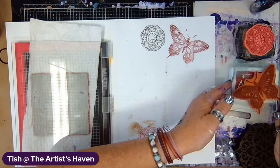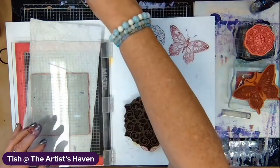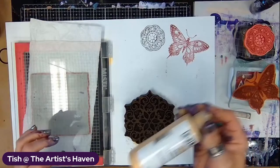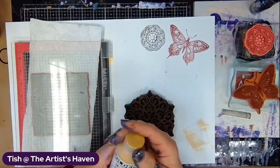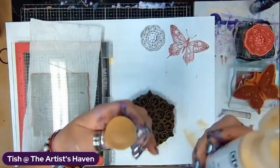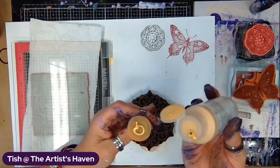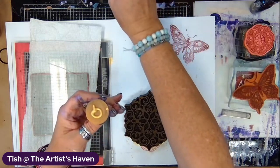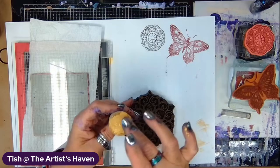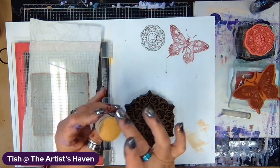And then let's do this iridescent gold. Now, this is how I apply the ink. The fluid acrylics, these are the fluids. I take an ink dauber and I put a little bit on there. And then I just kind of saturate the whole thing. I've been arting, can you tell? Your best tools are always your hands.